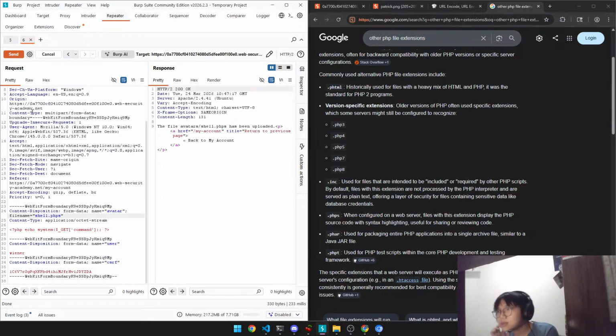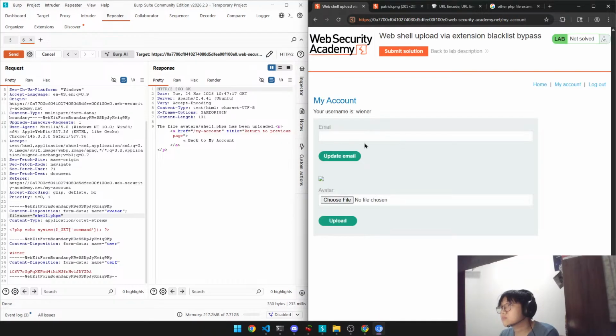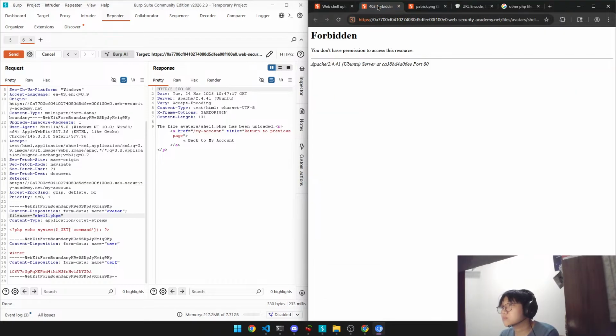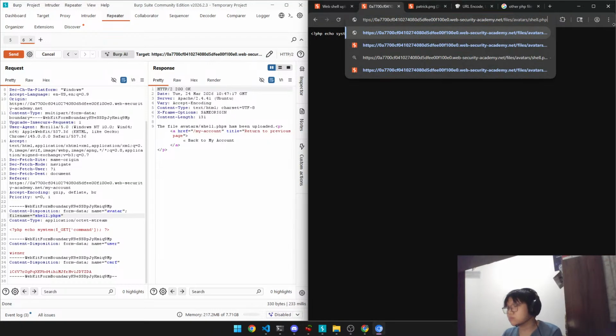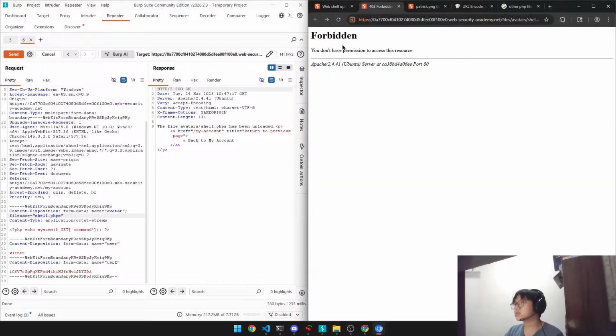Okay, let's try it now. So now PHP is forbidden. Interesting. What about PHP 8? Nope. 7, 5. Yeah, it doesn't work. 4. So PHPS actually works, but we don't have permission to access it.